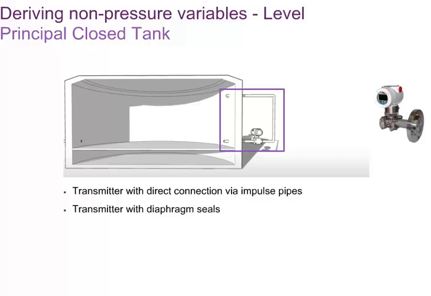To avoid problems with impulse pipes, like condensate in the low pressure side, the use of diaphragm seals is very common. When approaching level measurements with a pressure or a differential pressure transmitter equipped with diaphragm seals, particular attention has to be given to the capillary's fill fluid. The fill fluid will have to be compatible with both operating process and ambient temperature. In case the tank will be depressurized and working in a vacuum, it is suggested that the transmitter is installed below the lower tap.